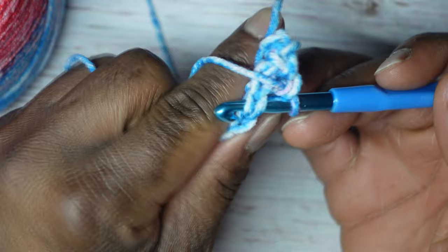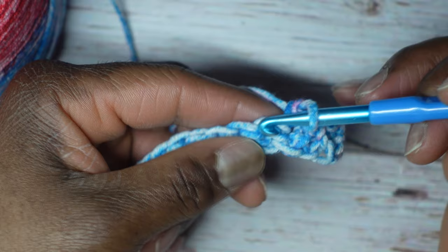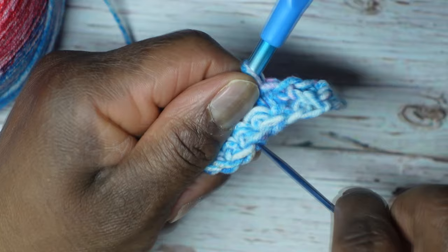And make a single crochet. So yarn over, pull through to the front for two loops, yarn over, go through two. But the next stitch, that's when we're gonna go down. So this is the next stitch. There's the loop at the bottom. You could also turn it and see that it's there, right? That's the whole bottom, but we're just gonna go in that part that we can see from the side view there. Okay, that's where we're gonna insert our crochet hook.